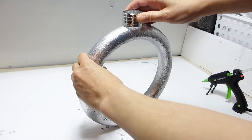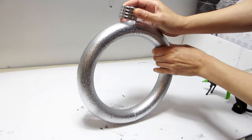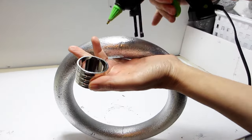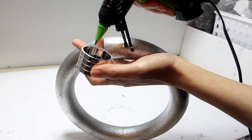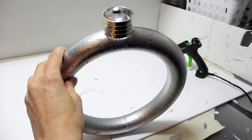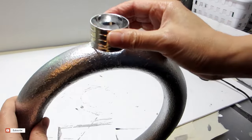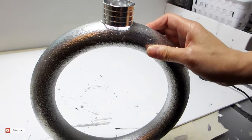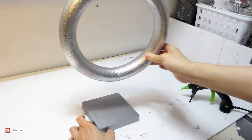To begin, I went ahead and spray painted the entire wreath form. Now we're going to take the napkin ring and place it upright on top of the wreath form. To adhere it, we're going to apply a bit of hot glue along the rim or edge of the napkin ring where it is going to make contact with the wreath form. Then we're going to glue the wreath form to the square panel that I have also spray painted.